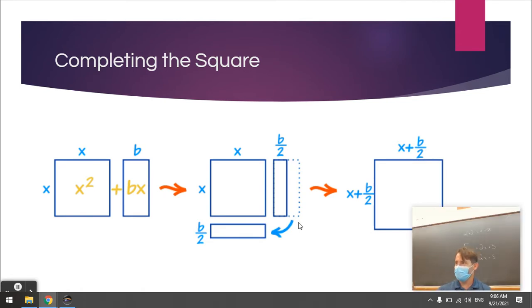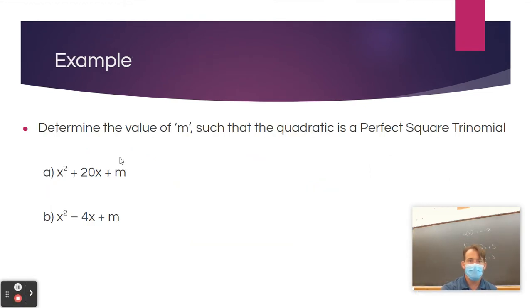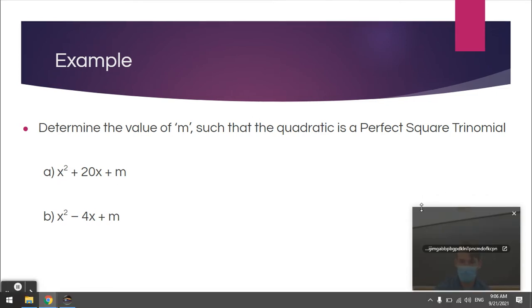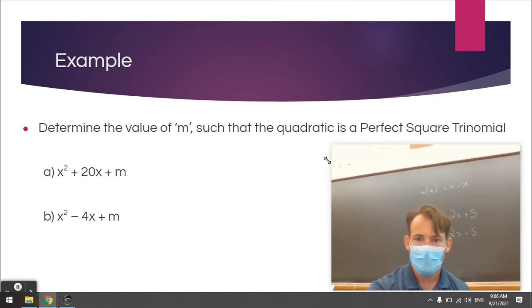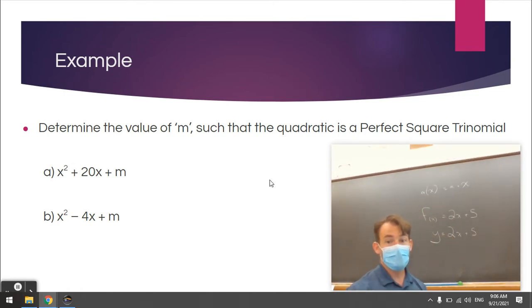We'll do some step-by-step investigations of this. And the section in your textbook is beautiful for this. So we're going to go over this tomorrow when I'm back. But for now, let's take a look. If we want to determine the value of m such that the quadratic is a perfect square trinomial. Okay, what does that mean, a perfect square trinomial? Let me do this one on the board, and we'll take a look at these examples. Well, a perfect square trinomial is something that can be written as x plus a number, all squared, equals that trinomial.